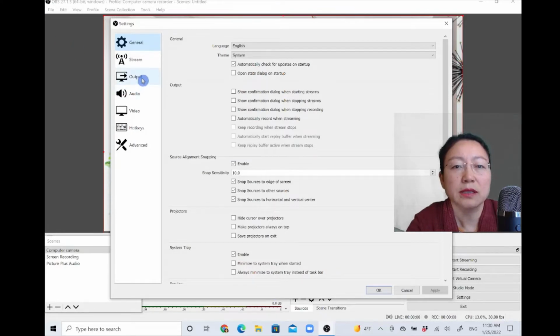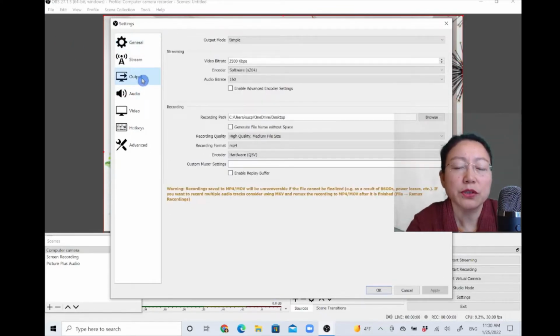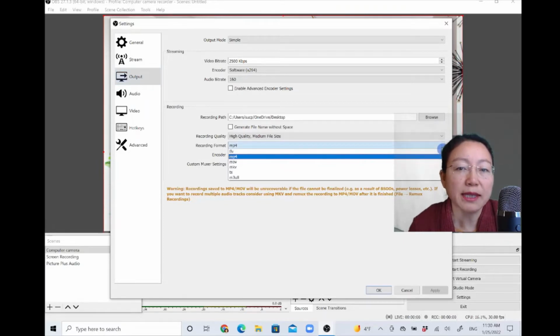And Output. Because if you don't do this step, automatically the video will be in a format that other video editing software doesn't open. You have to convert it in OBS.